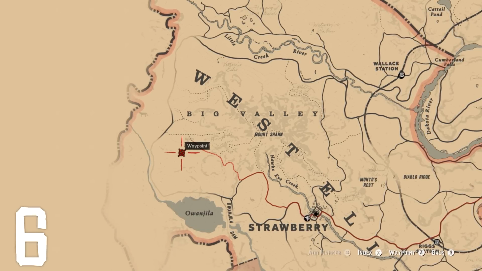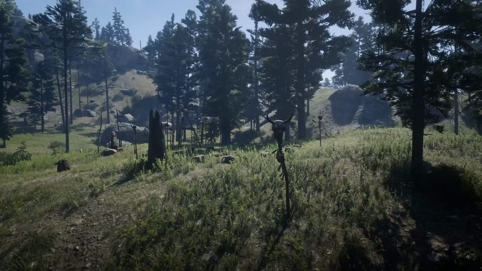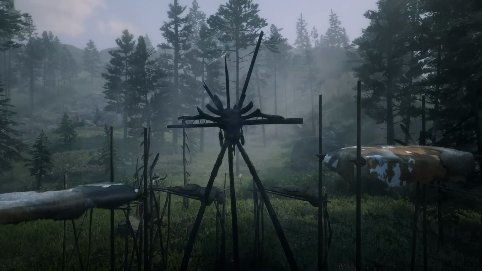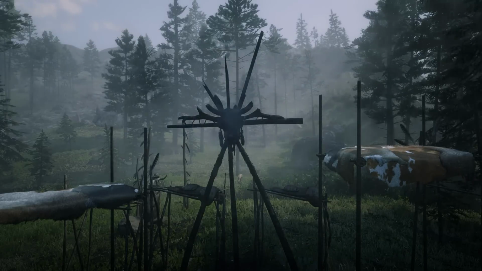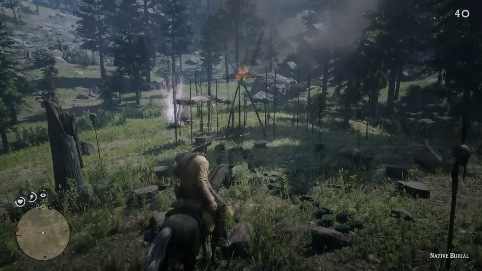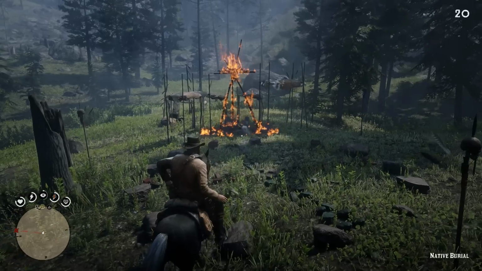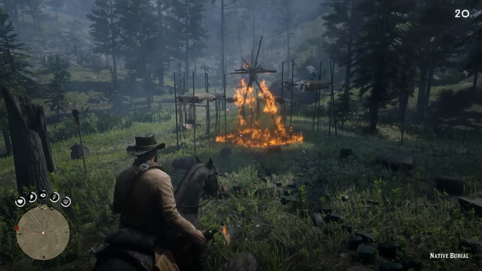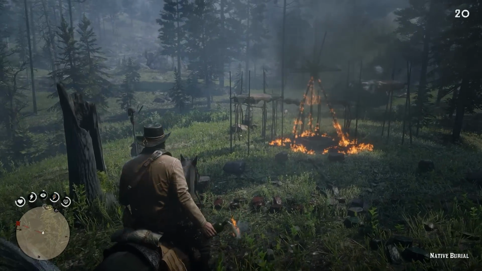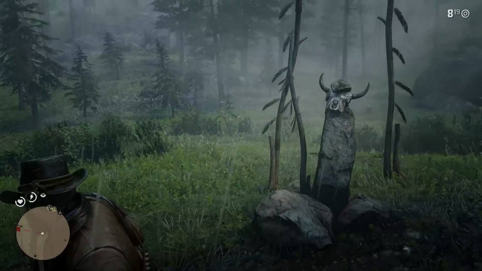For our next secret, we're heading into Big Valley, north of Owenjila, where we may happen upon a native burial site. This location is made interesting because some strange things happen when you interfere with it. For the most part, say if you shoot a totem or something, you will lose honour. But if you set the place alight, it will suddenly start raining. The rain will persist until the flames have been extinguished, and then they will simply, rather abruptly, cease.